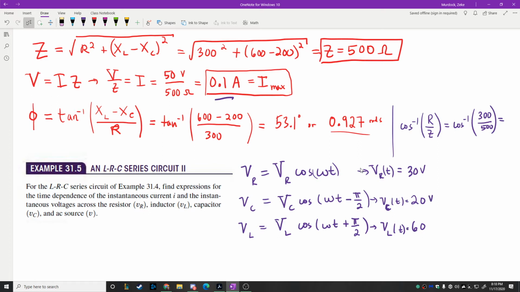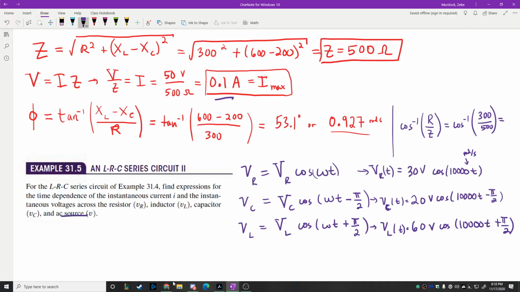Okay, so we got 20 volts, and then we just need to multiply by the cosine of omega t, and omega was 10,000 in radians. 10,000 plus pi over 2. And forgive me for not writing the units on these. There's just not a lot of space to do so. But there are radians per second on all these units here. There we go. And what's left?